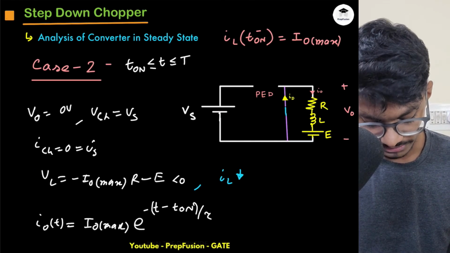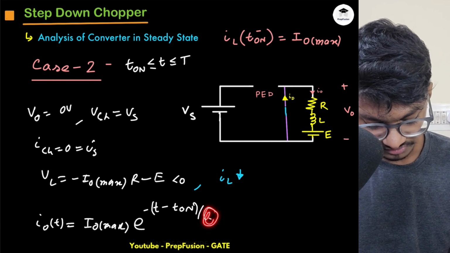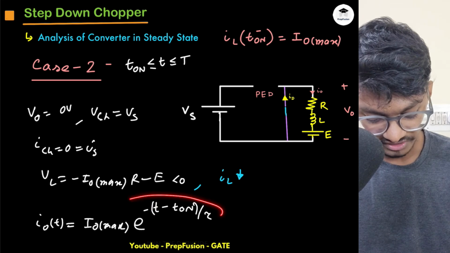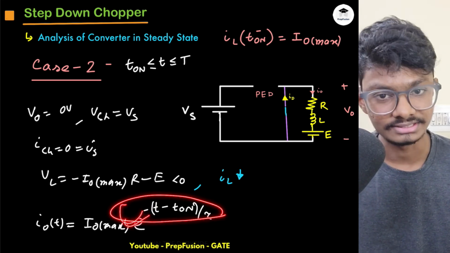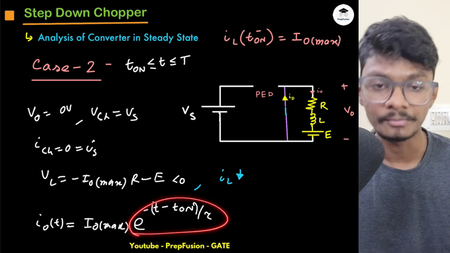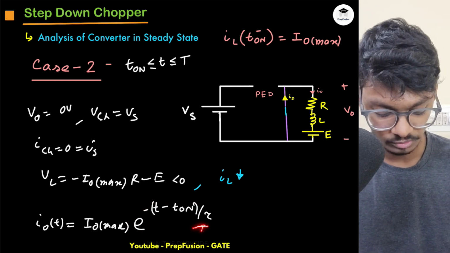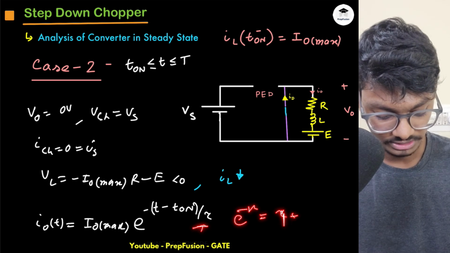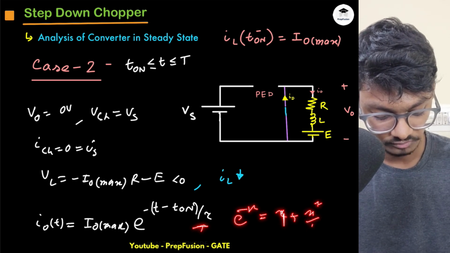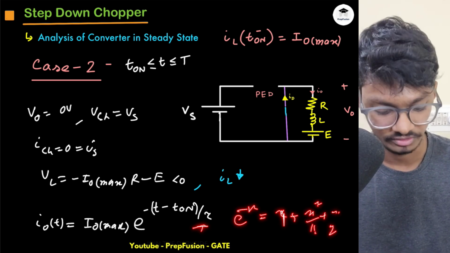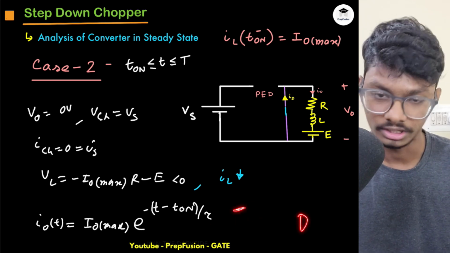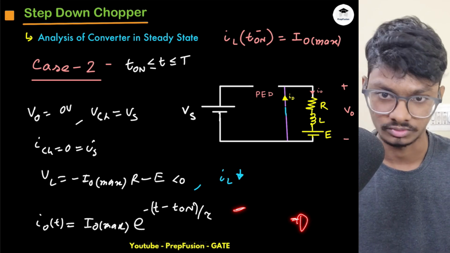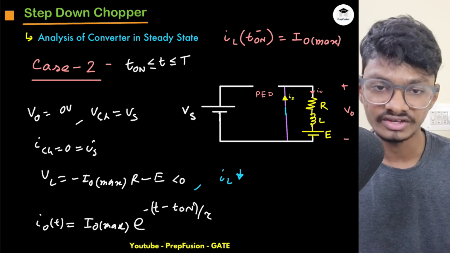So if my tau is very, very higher than T, let's say this is T, then this will be a very, very low value. Then I can linearize it. How do we approximate exponentials? E raised to the minus x is equal to 1 plus x by 1 factorial plus x square by 2 factorial, but here, as this is minus x, for the odd powers the coefficient will be negative, right?